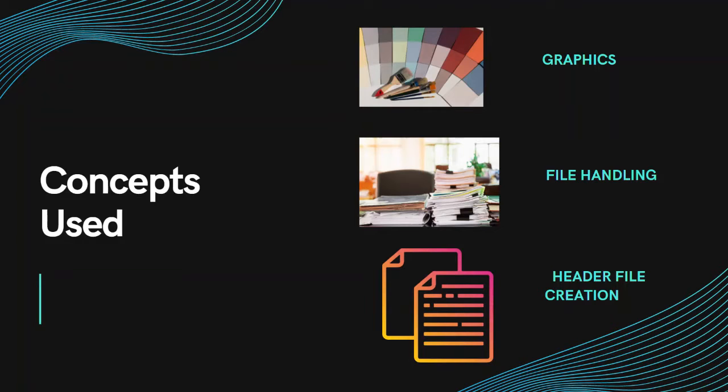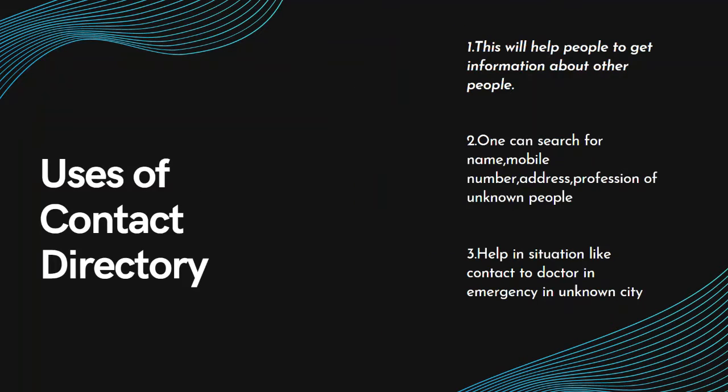The uses of this project are that it will help people to get information about unknown people, and also help to search by name, mobile number, address, and profession of unknown people. This will also help in situations like contacting a doctor in an emergency in an unknown city. So these are some uses of this project.